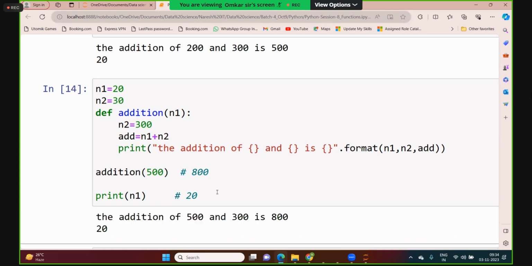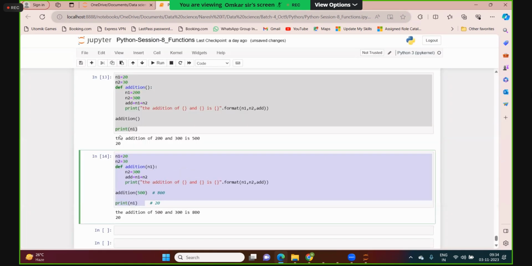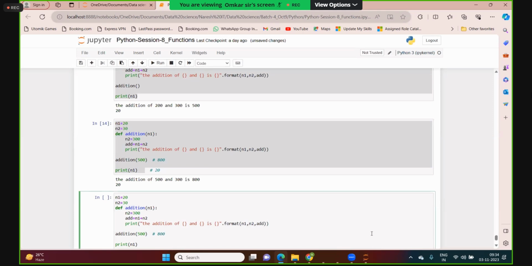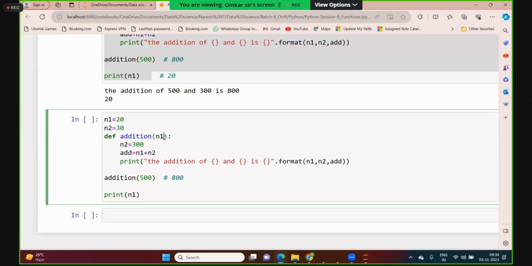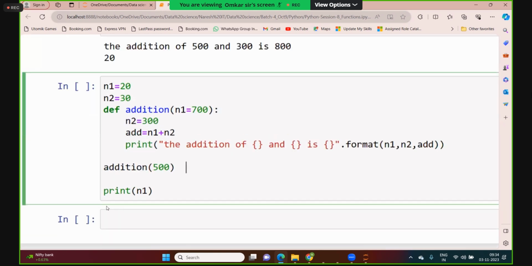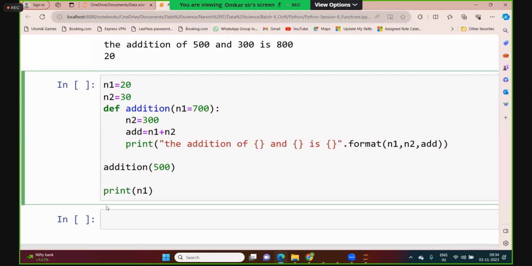You are good. Understanding now. Very good. Let's do one more thing. Now suppose n1 is equal to 700, tell me what is the answer? Say loudly.